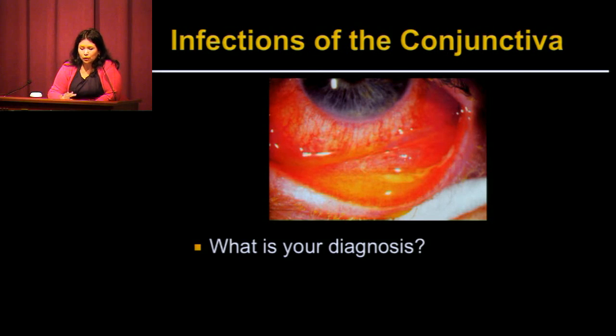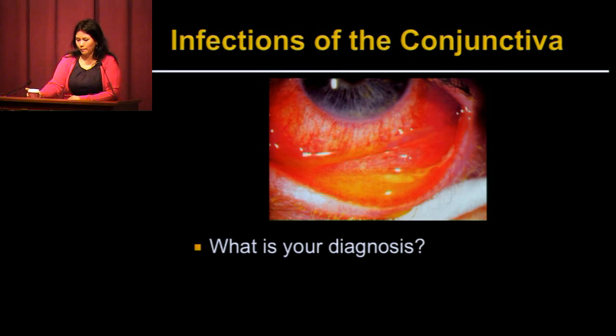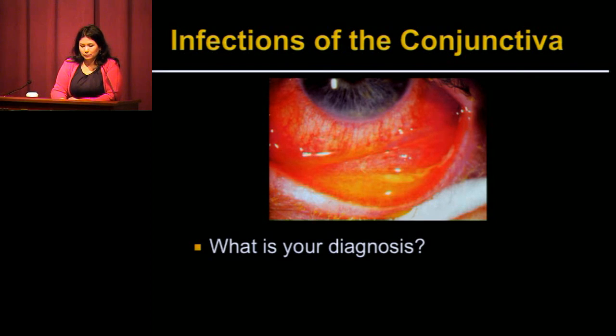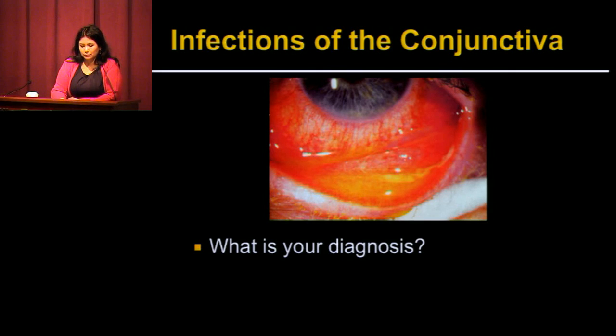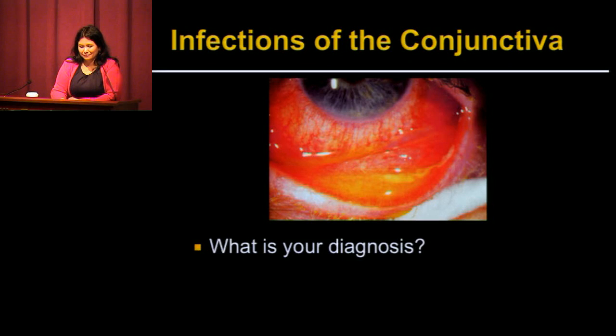And what's your diagnosis here? Or at least what can you describe here in the picture? So, external photograph, the lid margins don't look too bad. There's some staining of the pool at the edge of the lashes, but the lid margins are normal thickness. There's no loss of lashes. Your attention is drawn instantly to the conjunctiva, where there looks to be probably a membrane or pseudomembrane, and it looks like there's some hemorrhagic areas of, to me it looks probably follicular with intervening hemorrhages, but that's pretty good. You can see all of that from there.